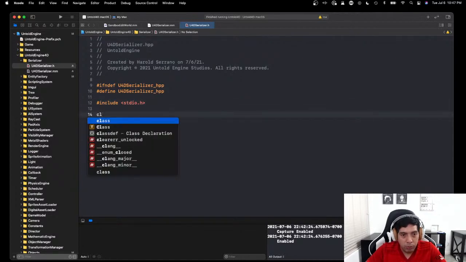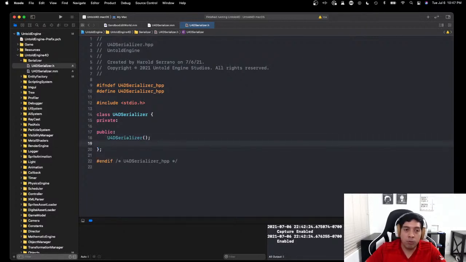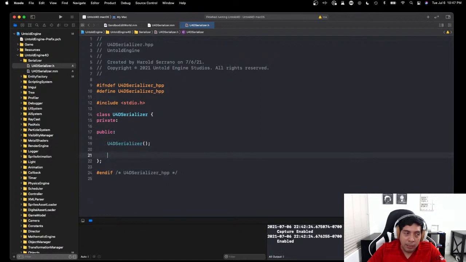All right, so let's do the declaration for the serializer. Boom, private. I don't know what I'm going to add here yet, but we'll find out soon. So for the serializer, this is the constructor. Basically, this is the method that is called whenever you create a new instance of this class.